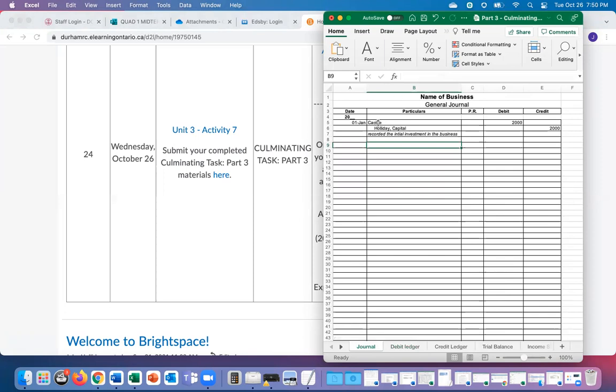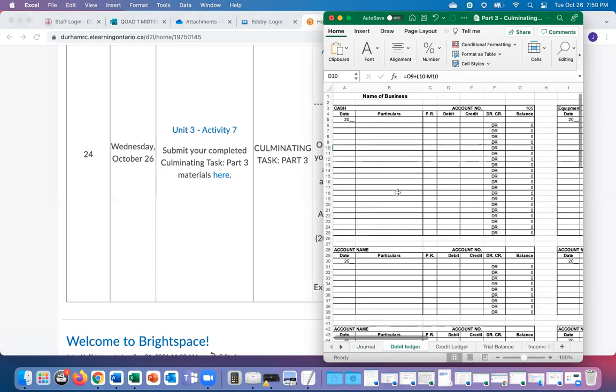So just to remind you what you do on the ledger. We've got this cash account, and that was a debit for 2,000. So remember that you would go to the ledger. This one would be the debit ledger because it's an asset, and asset accounts are debit accounts. And you would put in the date. So I believe that was January 1. Particulars, you don't have to put anything in there.